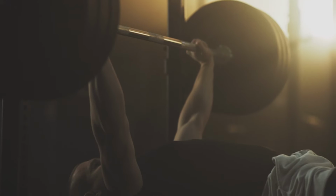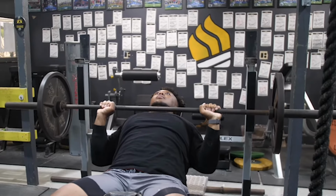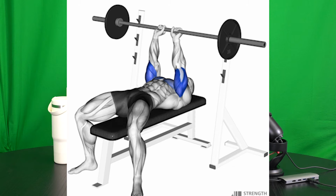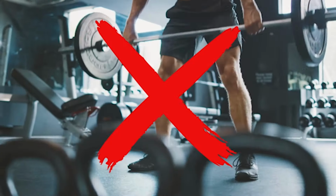Do close stance squats. The same thing applies for the bench press. If it's old and you want to do something a little different, do incline for a bit of time. Maybe you do close grip for a bit of time. Do whatever it is you do secondarily, make that priority for a while and really hone in those weak points. Same thing goes for the deadlift. Pull off of blocks. Pull out of the rack. Maybe you don't deadlift for a period of time.